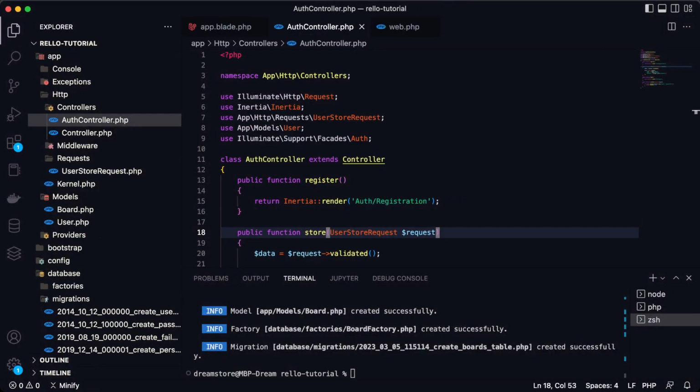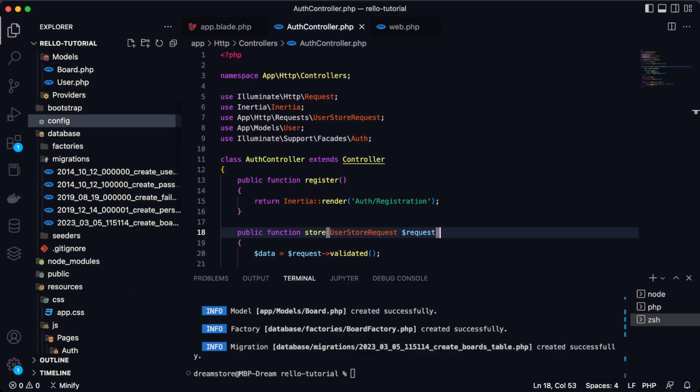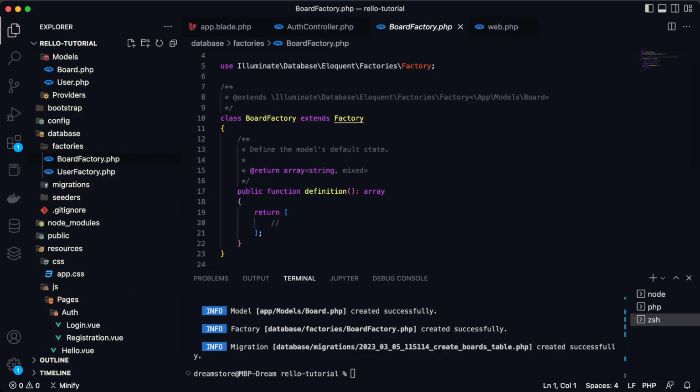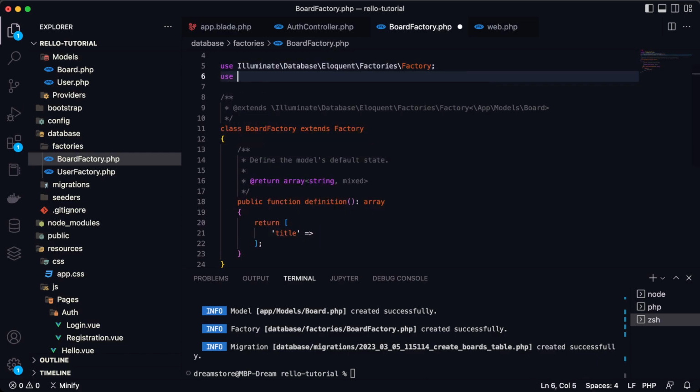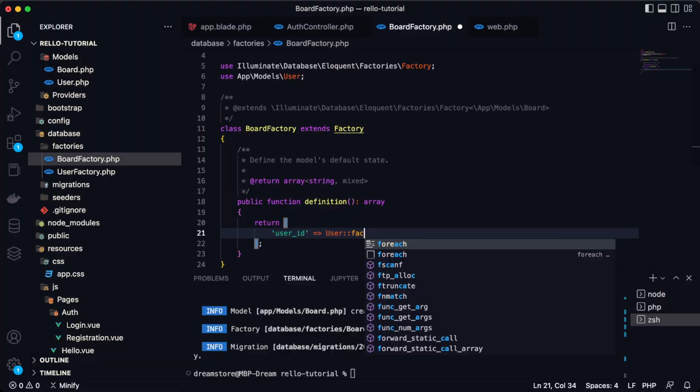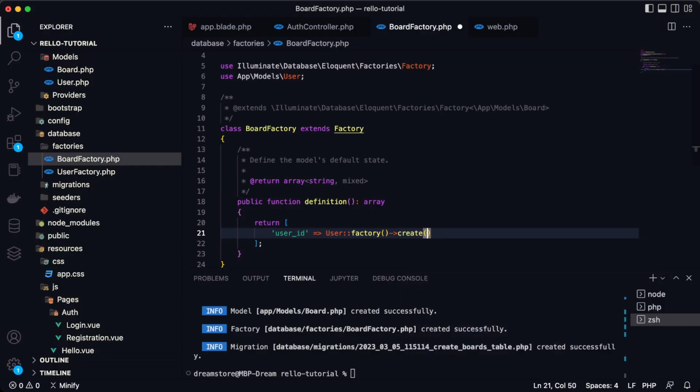So first let me close this, but before we do some migrations, I want to go to BoardFactory, and let's define that when we try to create a new board by using the board factory, we will create some fake data. So first let's type user_id, and when we try to create a new board by using the board factory, first we are going to create a new user for this board by using the user factory, and after that we're going to set up fake data for the title and description fields.